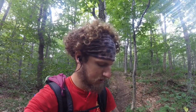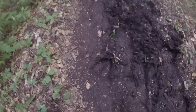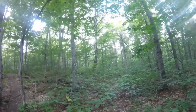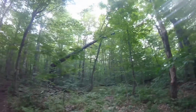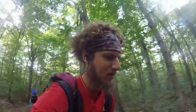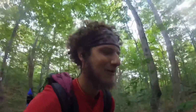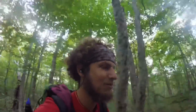It's Monday the 9th at 10:30. I was walking along and noticed a moose print. Pretty sure that's what that is. Hopefully you can see it well enough in the camera, there it is right there. But it appears to be a trail that sort of goes that way and carries on through the woods that way. Unfortunately, I have not seen any moose yet, but really hoping to. That would be awesome. I know I've said it before, but that would be so cool to see one, since I've not seen one in the wild. So yeah, keeping an eye out for them.